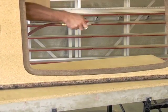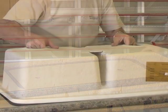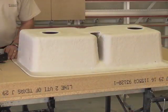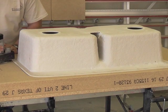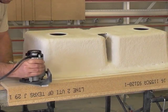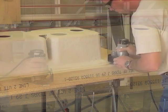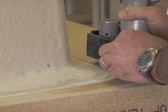Flip your top back over so the laminate is facing down. Try-fit the sink in the cutout. Ensure there is a 1/8th inch gap or less between the sink flange and the substrate. Also check to make sure the flange is flush with the substrate. If not, use a surface leveler or router to remove the excess. If the flange height is higher or lower than the substrate, it will contribute to telegraphing on the face side of the laminate.